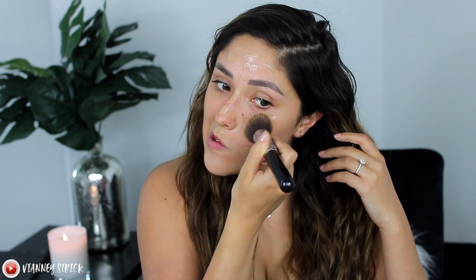They both come in really nice packages. They're both glass, which is really nice. So the reason why I'm not using the new one is just because I prefer this one better. Even if I had a good shade in this, I still think that this is a pretty good foundation. I remember liking this foundation, but it's just been such a long time that's why I thought this video would be interesting. Not only because we're talking about some new products, but I also feel like sometimes our opinions change about how we feel about a foundation because our likes change and the way our skin is changes.